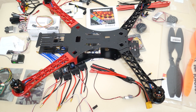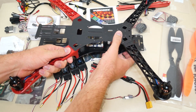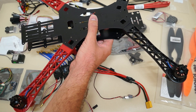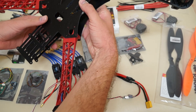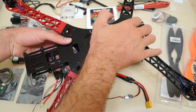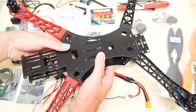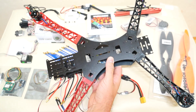Hello everyone, and this time I will show you basically all the parts that I bought and already have for my FPV 450 quadcopter build. This is the frame — it's actually called Alien, though I've heard different names like Locust. It looks very much like the TBS Discovery. It's an X-frame with the front legs spread further apart so they don't interfere with the camera's field of view.